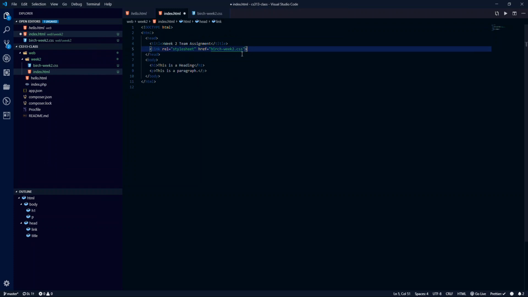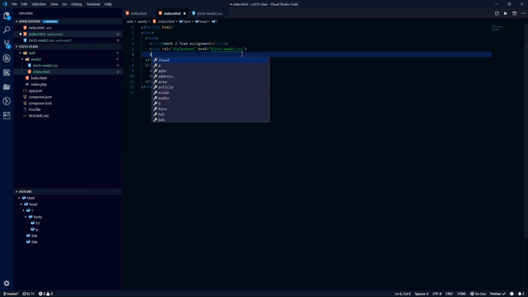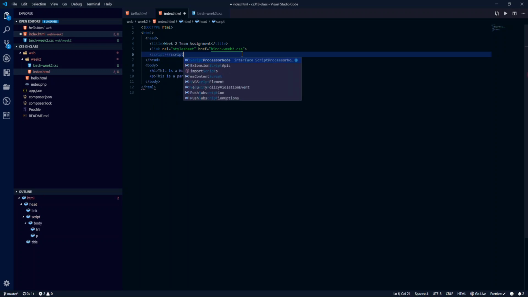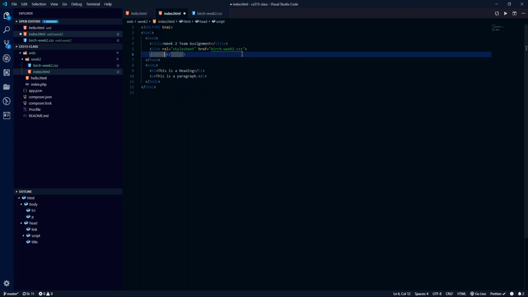And then now we need a script tag. And in the script tag, we're just going to have a source, and let's keep our same naming convention and say Birch week 2.js. And then over here, we can say birch.week2.css.